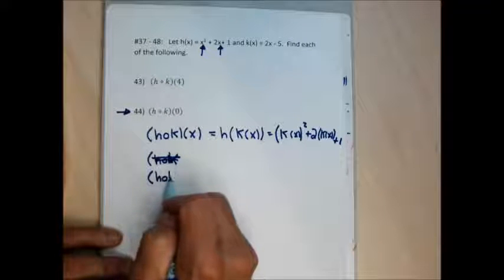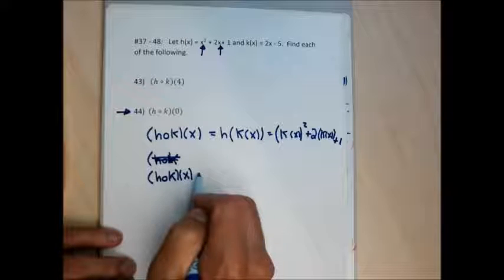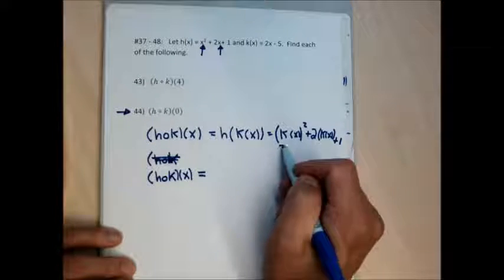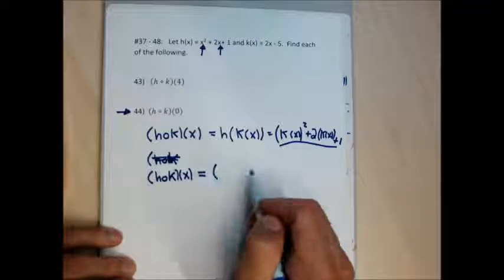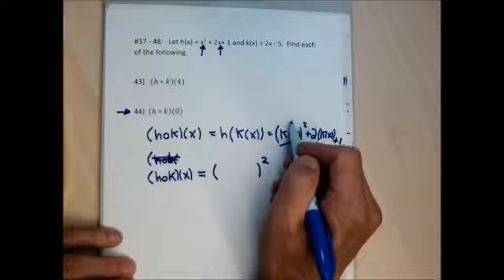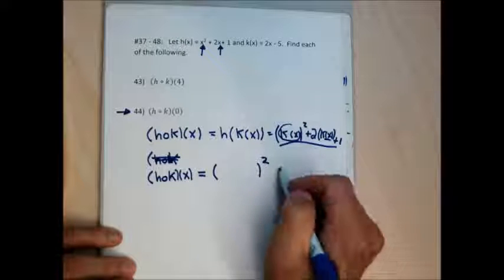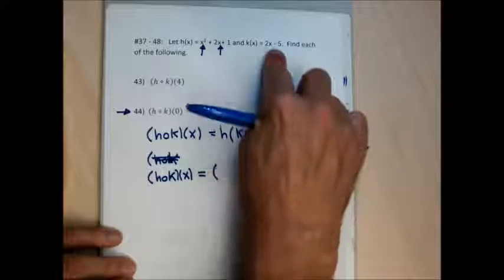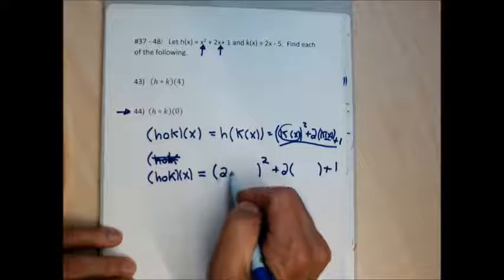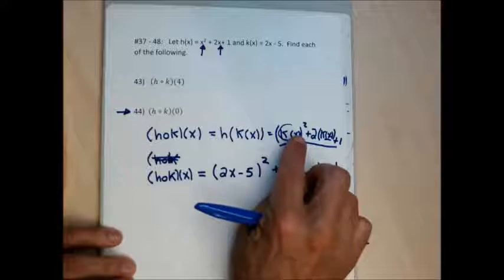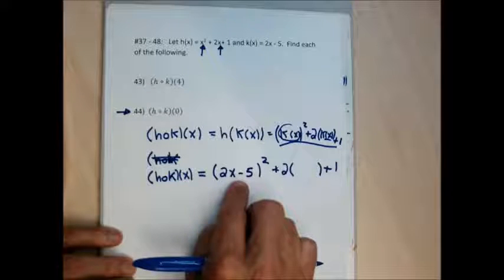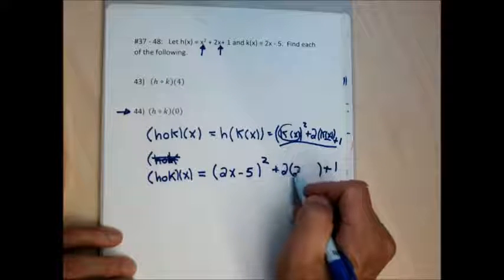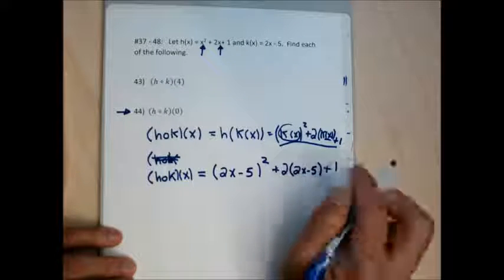specifically because that k of x is just yucky. So I'm going to change these k of x's now to 2x minus 5. So I'm going to this line right there, and for each of the k of x's, for that k of x and that k of x, I'm going to change the k of x's to what they're equal to. And what k of x is equal to is 2x minus 5. So instead of writing k of x squared, I write 2x minus 5 squared, and then plus 2 times k of x. Instead of that k of x, I put 2x minus 5. And I have this plus 1.